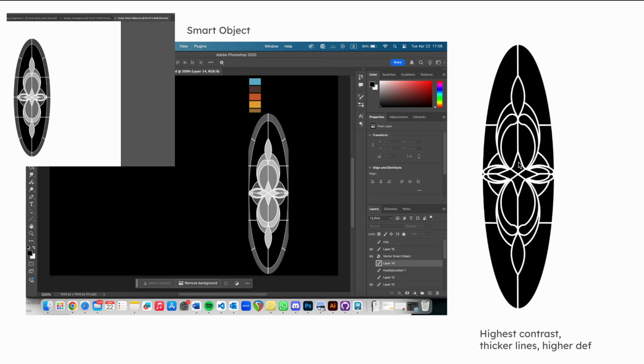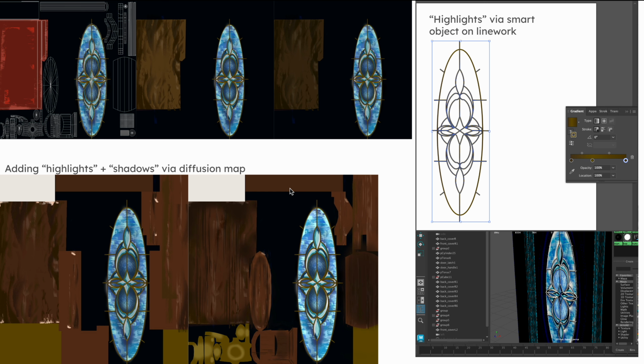I realized the best for it was high contrast, thicker lines on these grill parts of the stained glass. The gradiented depth didn't quite work, it just became really flat. So these are the colors that I had to tamp down and eventually bring down the vibrancy for because it was just too much.